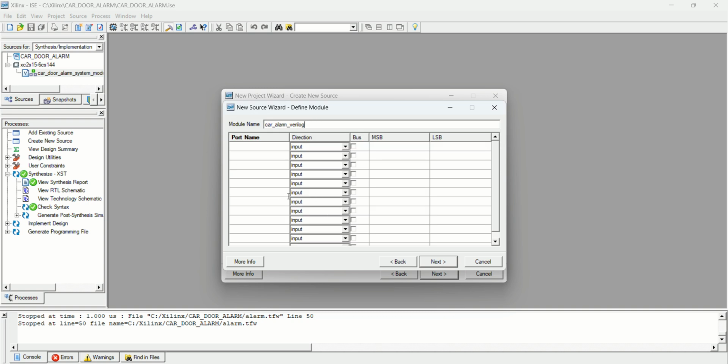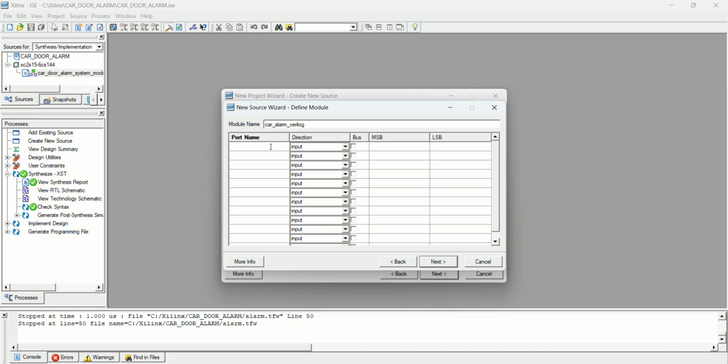Here I will have to give inputs and outputs. As I told you, we will have four inputs, as a car has four doors. Now I will give the names of the inputs. Port name, port is the keyword we will use, and here we are selecting the mode.